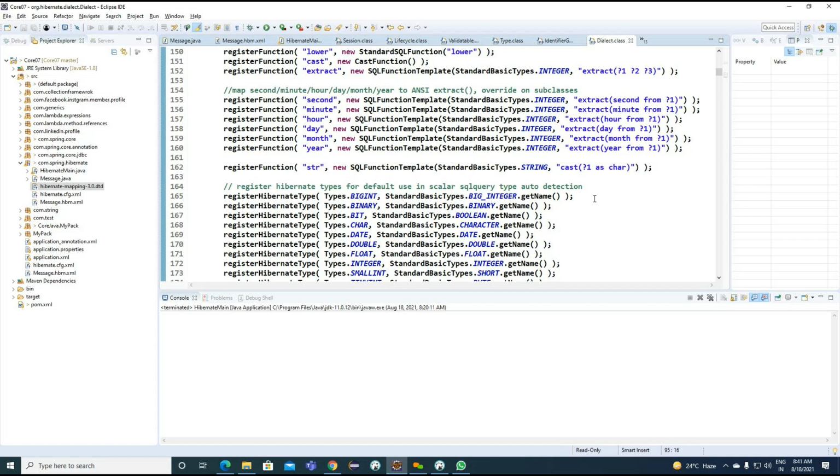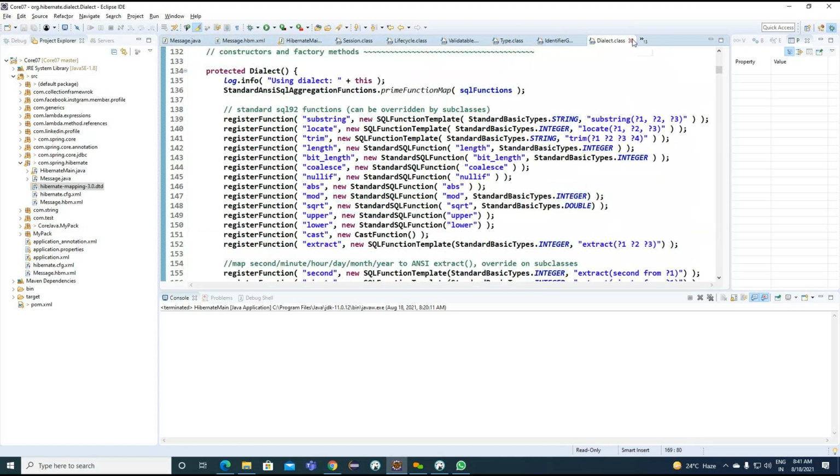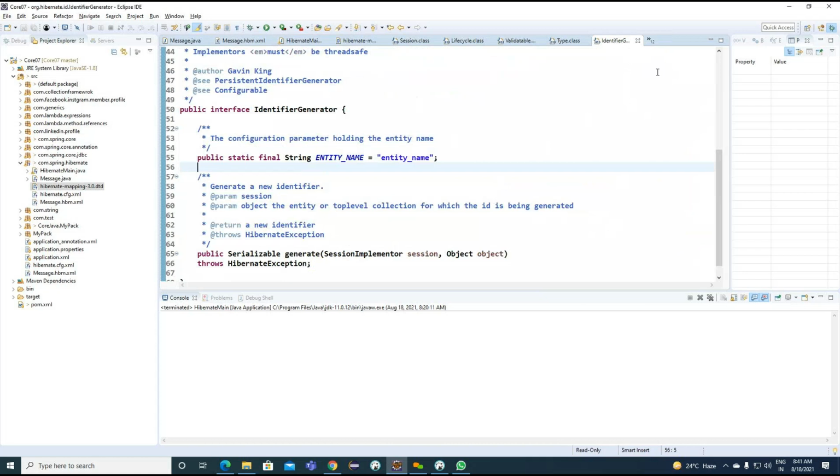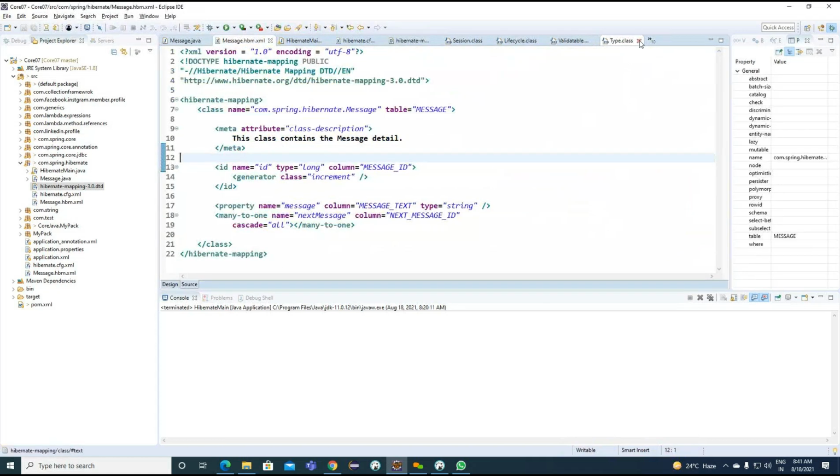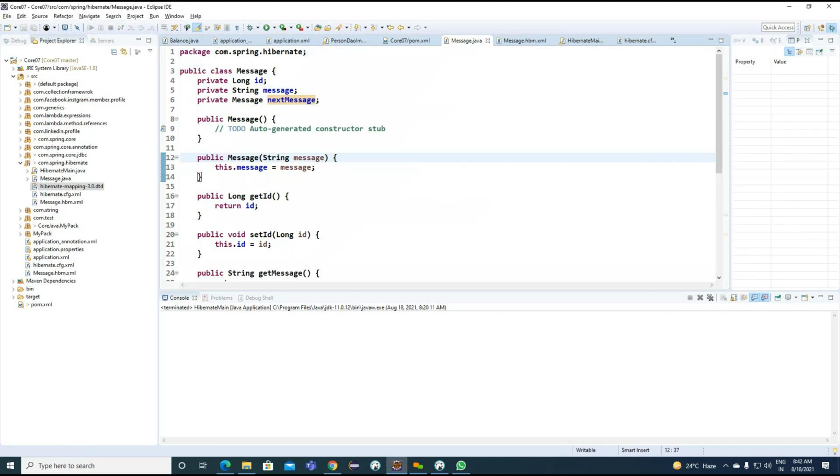So these are the primary interfaces available inside Hibernate. We can call this the Hibernate architecture, and with the help of these primary interfaces we are going to perform the operations here. So let's try to find out the basic configuration. Let me find out the basic configuration for the simple example, whatever example we discussed so far. We need to find out the different configurations.